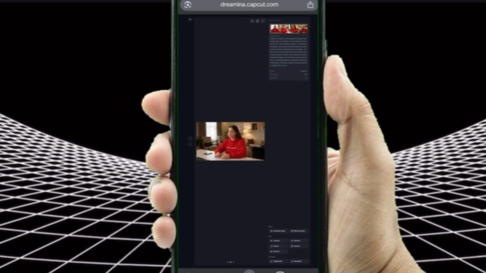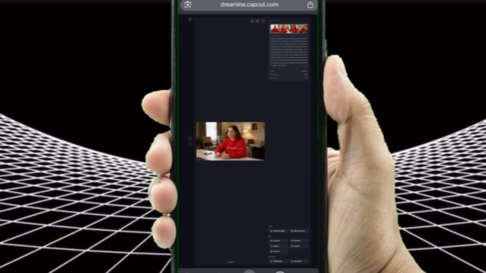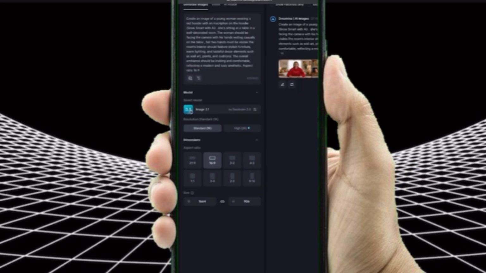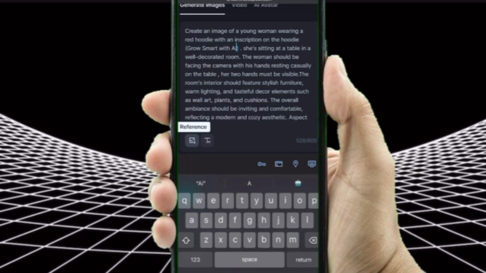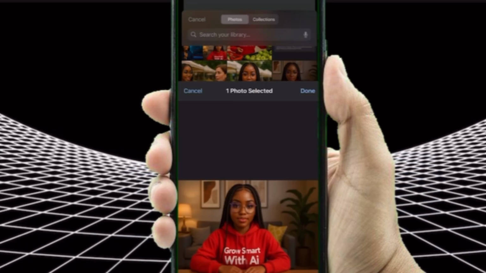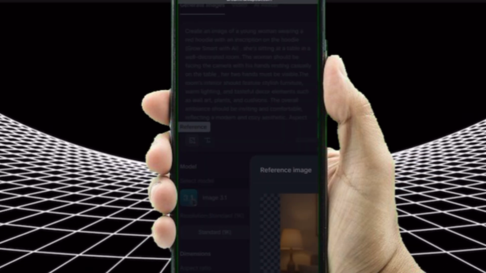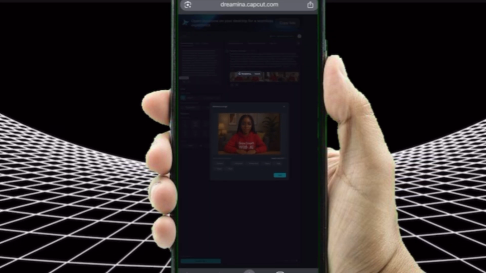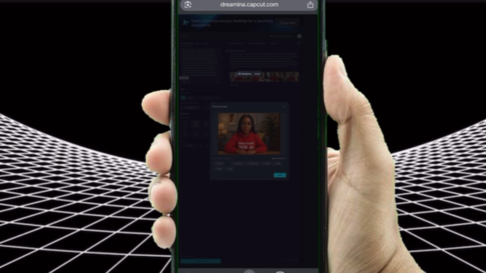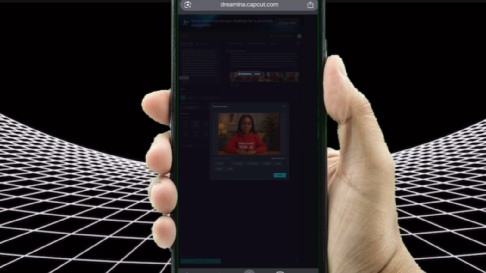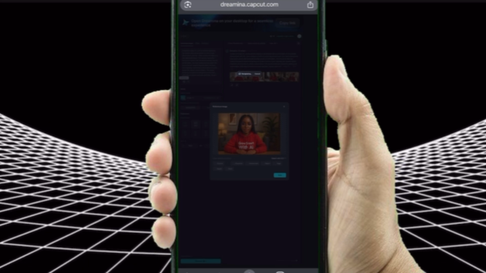But this is not what I actually want. So let me go ahead and make it look like somebody like me. On this place where it says pictures, I'm just going to click on it. Now scroll down, and then I'm going to use this picture of me. And what I'm going to do is click on add and allow it to recognize my face. So I'm just going to wait for it to load.